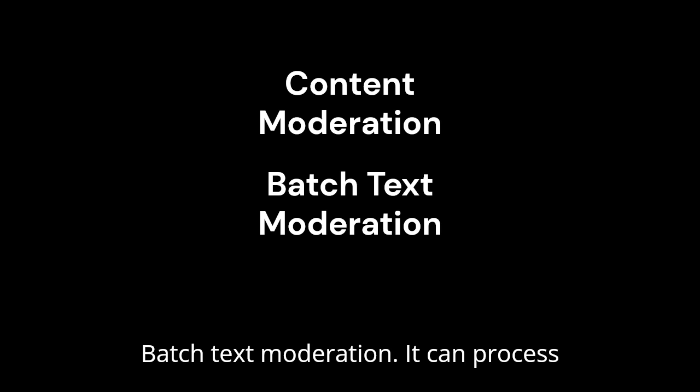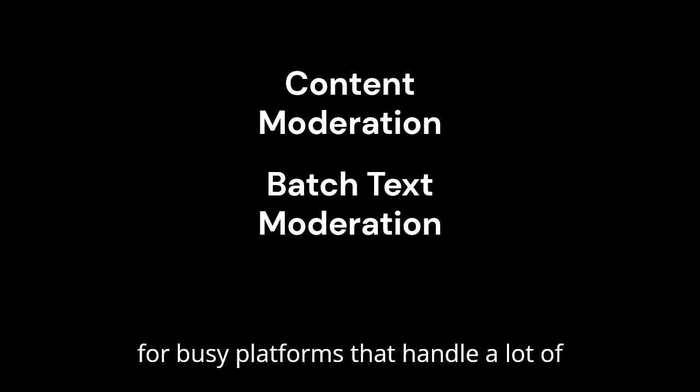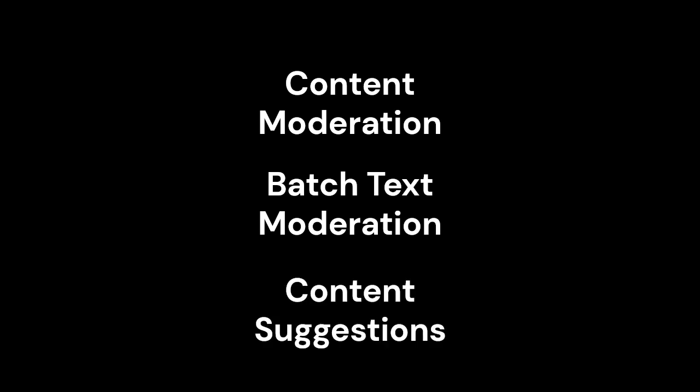Batch text moderation. It can process multiple texts at once, making it ideal for busy platforms that handle a lot of content. Text suggestions. It suggests better ways to phrase content that might be offensive, helping users communicate more positively. Now let's take a quick demo of how CensorFlow works.